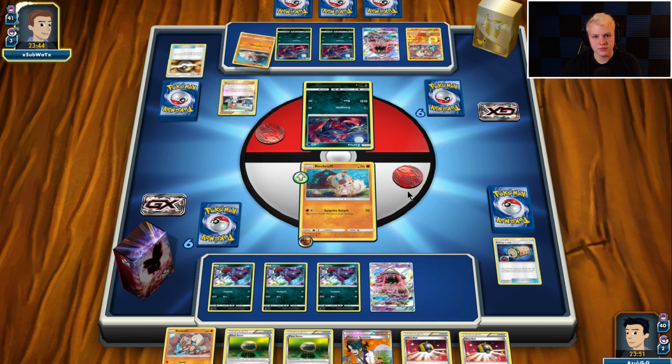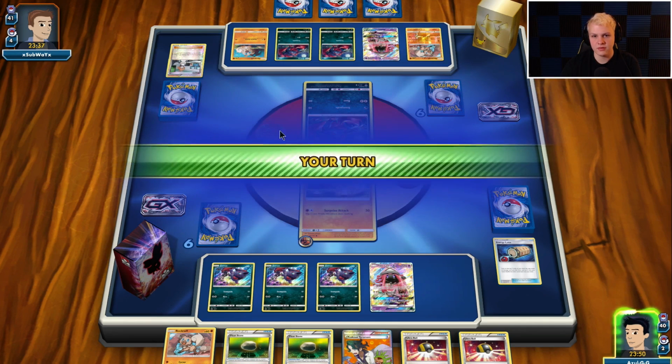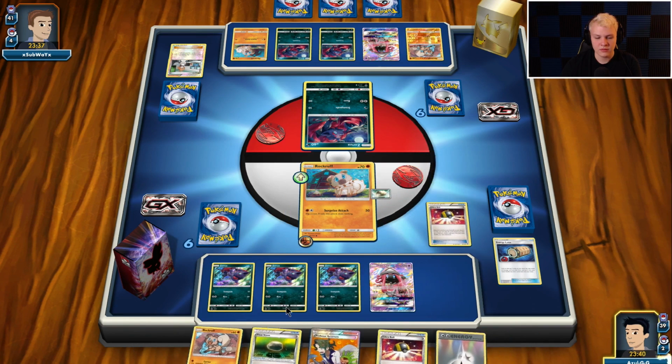Bridget, Zorua, Rockruff. Okay. With the energy attachment here, I would like to have seen Zorua for him, because you don't really care if a Rockruff gets knocked out early. Like, if I knock that out, it's not a big deal. And I don't even know if I'd go for that, to be honest. That's a pretty crazy hand. Float, Ultra Ball.